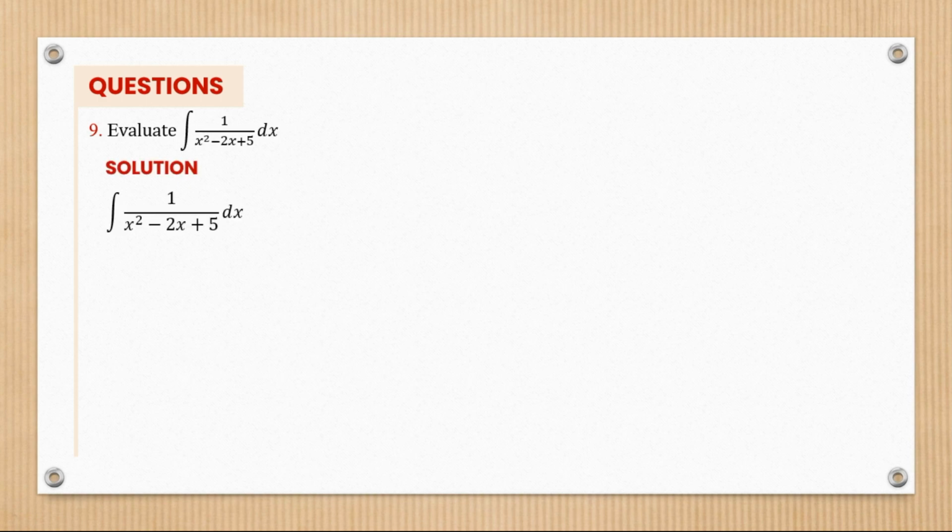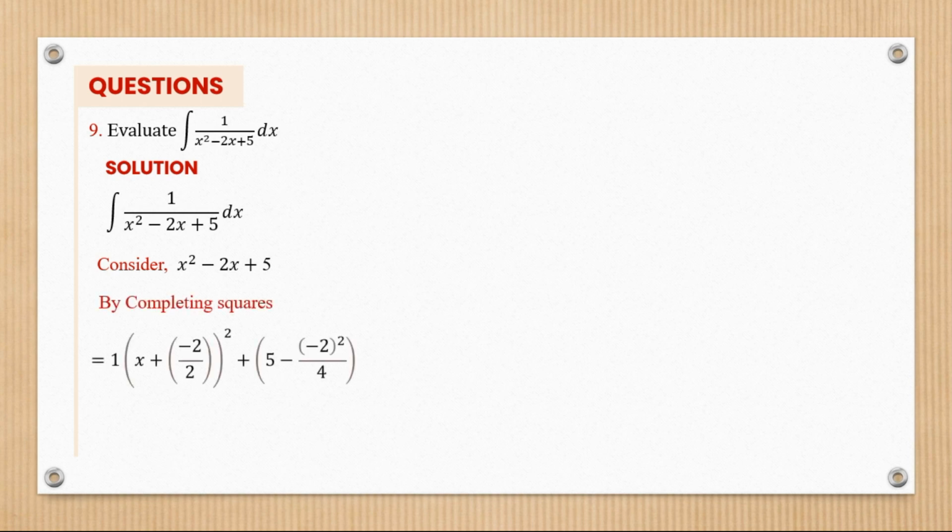Alright, so when I look at this question, I can actually say that first of all, we need to complete squares at the denominator. So we're going to consider the denominator value, which is x squared minus 2x plus 5. Now in the former video, I had explained how completing squares works, so I'm not going to show it completely. But when you complete squares, this is what we end up having. So I'll have x minus 1 bracket squared plus 4, which can be 4 plus bracket x minus 1 squared. So I encourage you to just check my former video and understand how completing squares works.